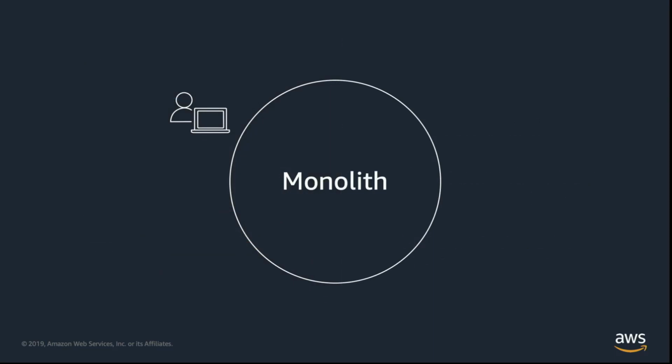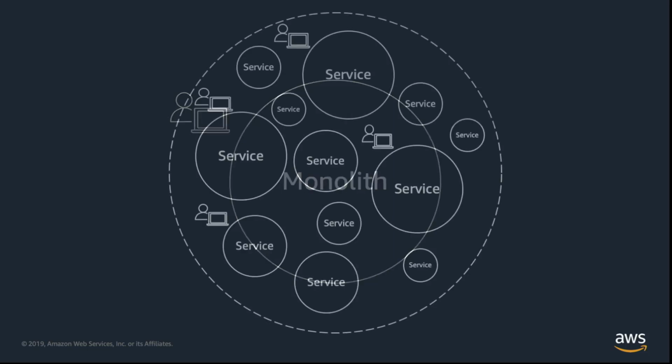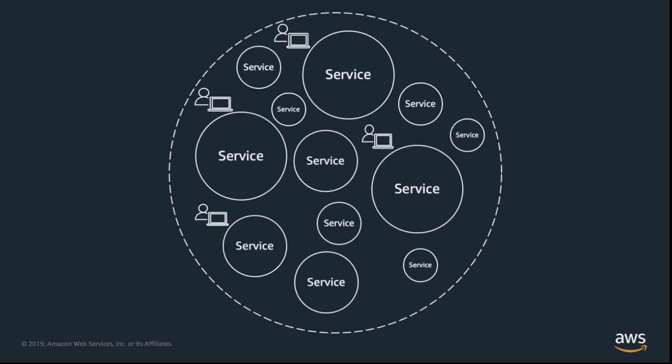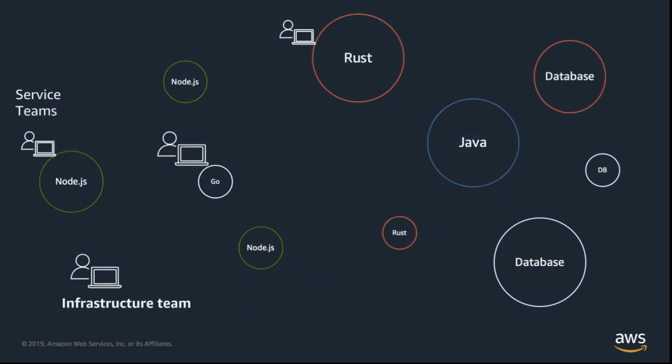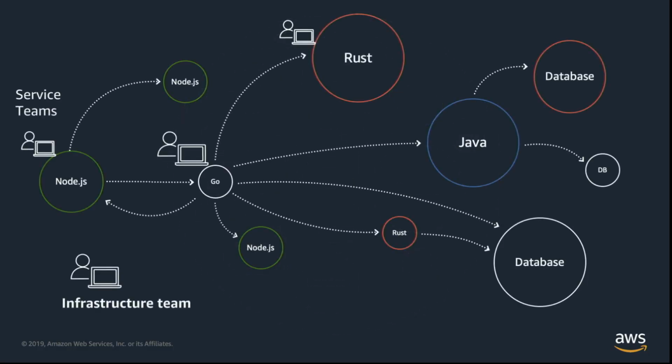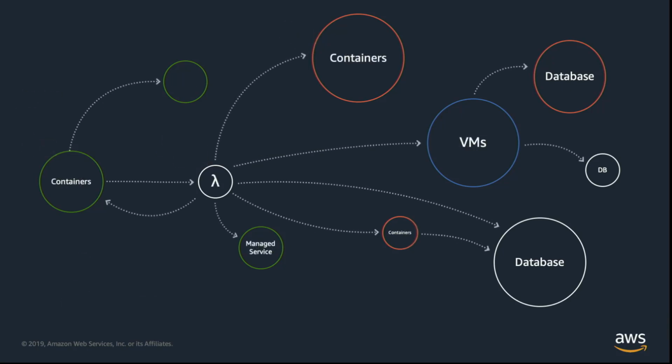So we see these architectures that in the past were a single monolith, probably Java or .NET most of the times. They are evolving into lots and lots of small and granular services that are built using a polyglot architecture with different languages, and they run in different technologies. Something runs in functions, something runs in containers, something runs in VMs. In fact, my experience is that most of the successful architectures are not purely serverless or purely containers. Often they start to mix and match different features together depending on what they need.